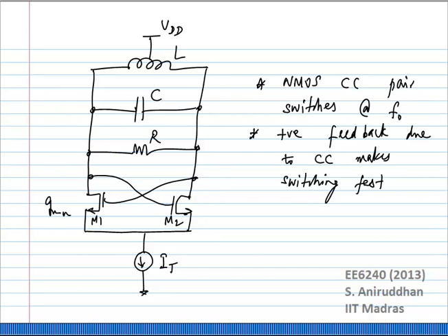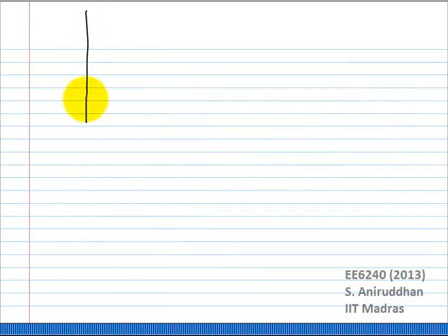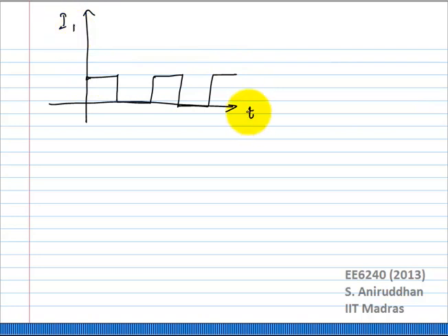So what we'll do is, we'll split it up as a half circuit. That's what we did before, we'll analyze it exactly the same way. Split it up as a half circuit so that we can get V1 and V2. Okay. So if you had to look at the current through the left half, maybe it does this. Okay. So this is I1 as a function of time. So it goes between IT and 0 with a time period 1 over F0.